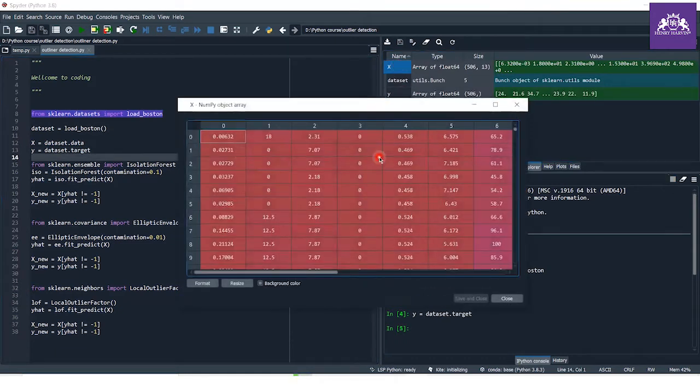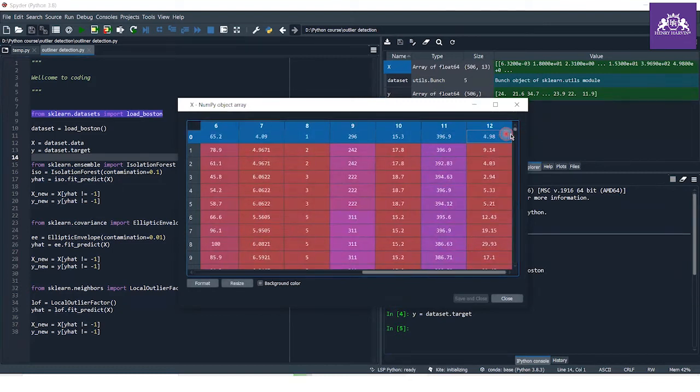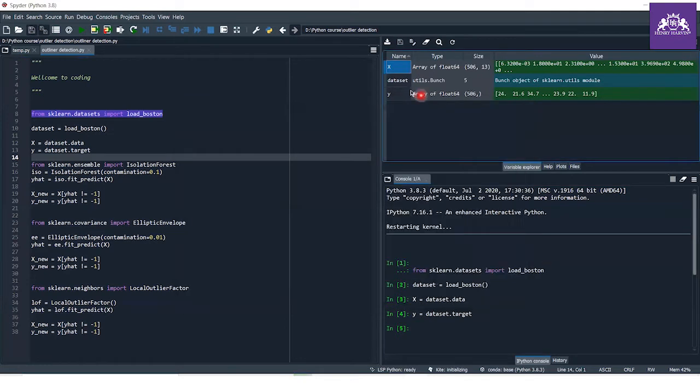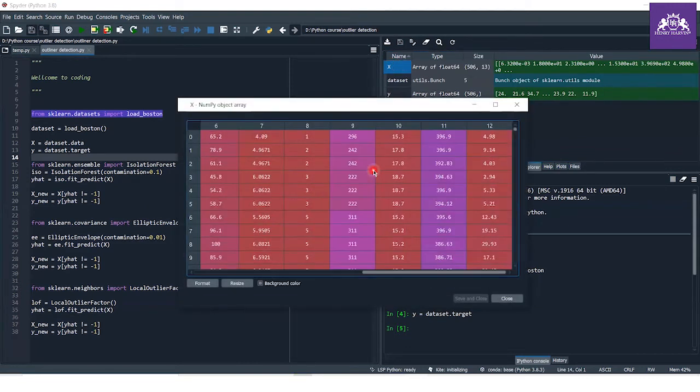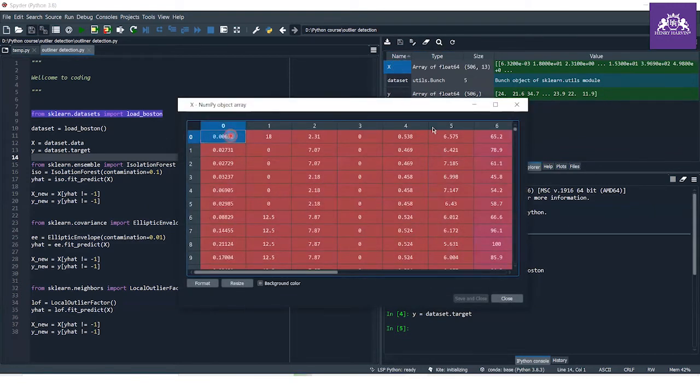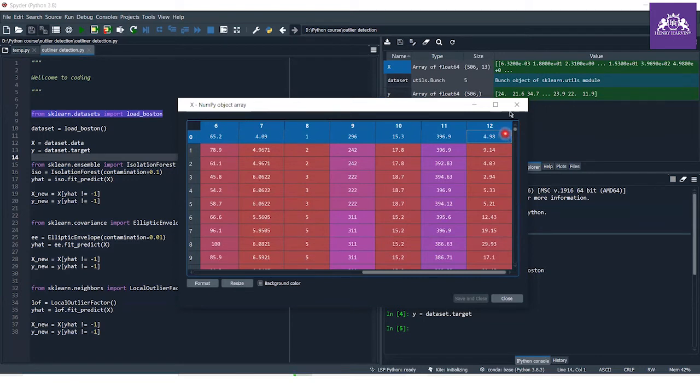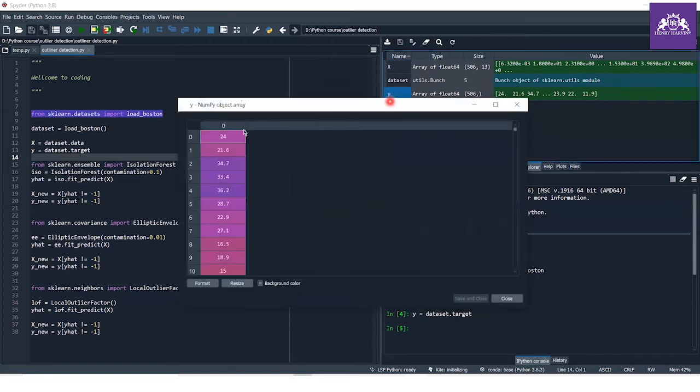Here, as you can see, it is a dataset of some factors, with 13 columns in total, and here is the price of the house, in million or billion or lakhs, I don't know. Here you have these factors, and this is basically the target of those input values.